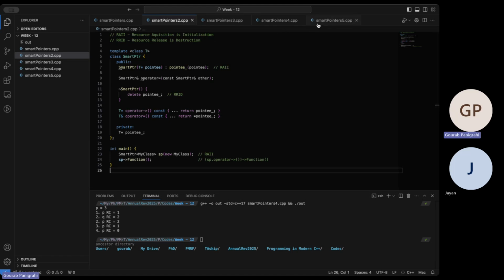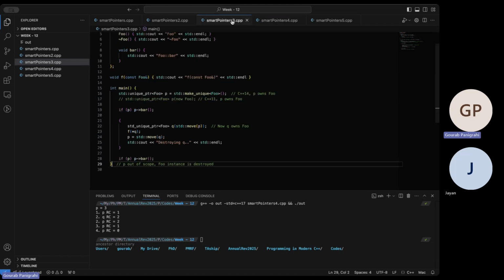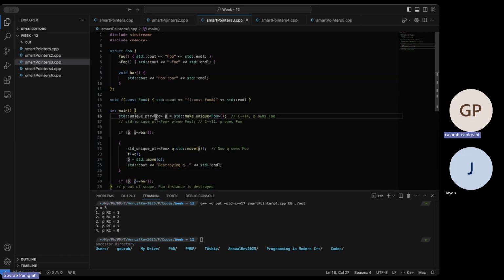Let's take this example. When you make unique pointers and it acquires the resource, with make_unique or new or whatever, p will initialize, calling the constructor of the class Foo and creating all the objects. So it calls the constructor, it will print Foo and all that, right?